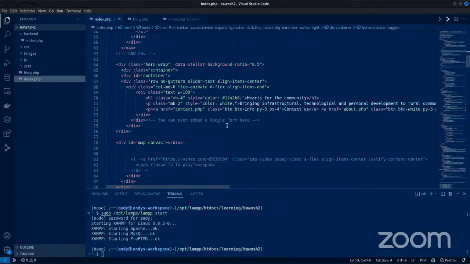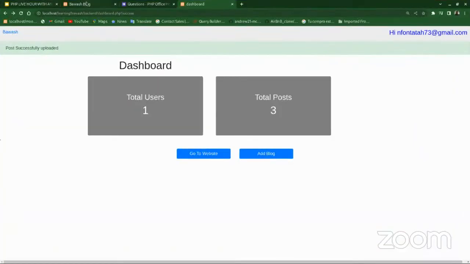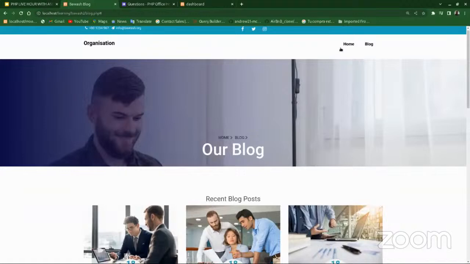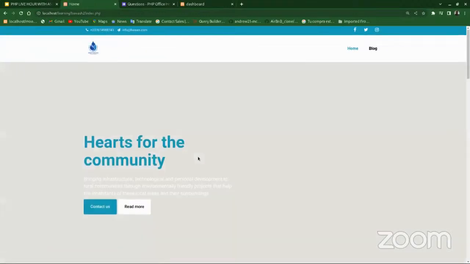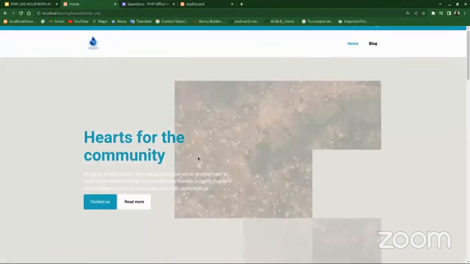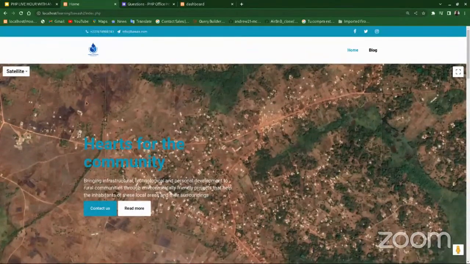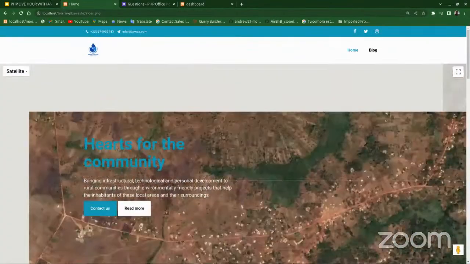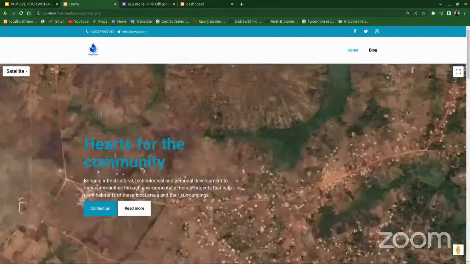I also have the hero section, which you have here, hearts of the community, just to show you what I'm talking about. So if I come back, this is the home page, and this is the landing page actually. You see this navigation, and you see this guy that is in the background.